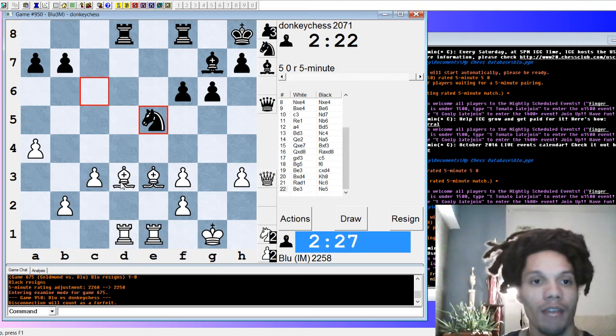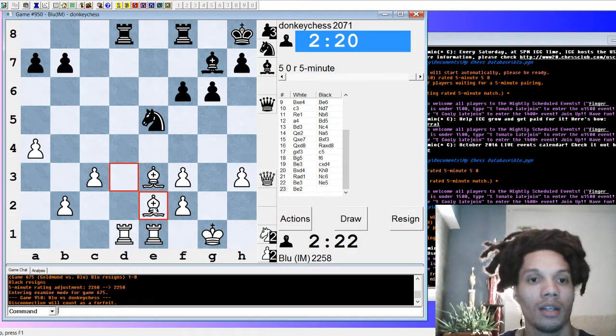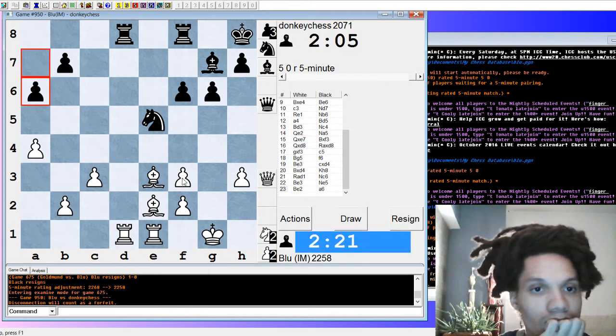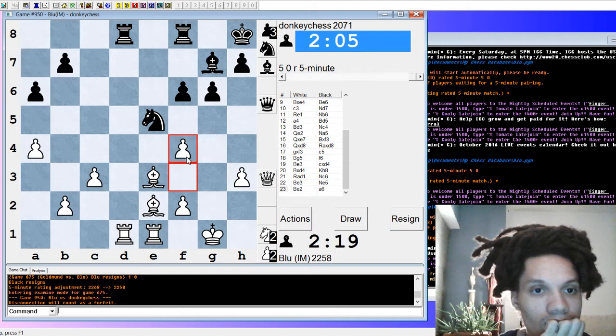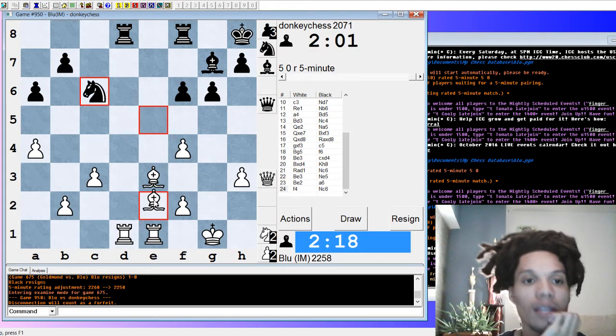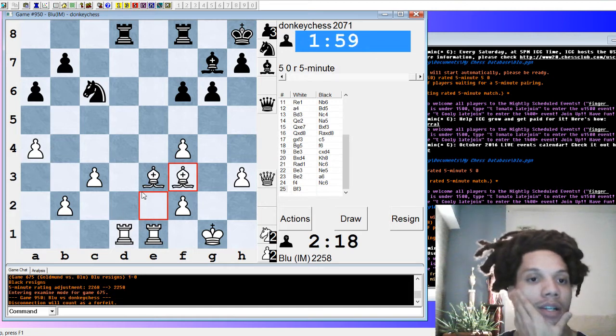And then knight e5 is an interesting move. But I'm just going to go bishop e2. And now I can play f4 and kick the knight back and then put my bishop on f3 on another nice diagonal. Not to mention the fact that a7 is still hanging, so I think I have a lot of good options here. I'm going to go f4, kick the knight back, and then put my bishop on f3. And I think I'm slowly making progress here.